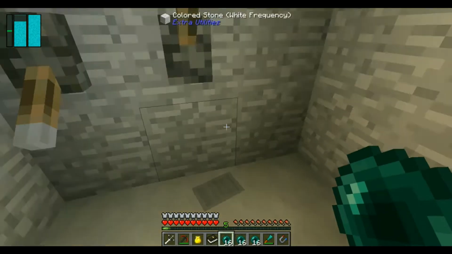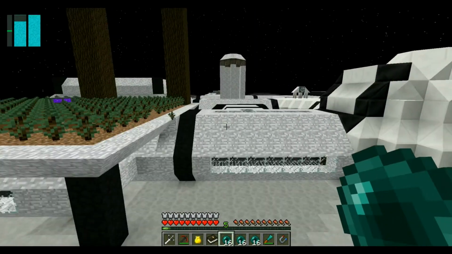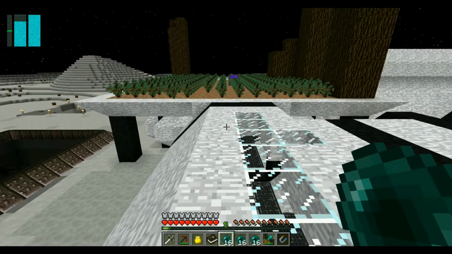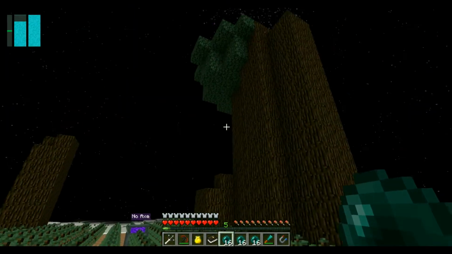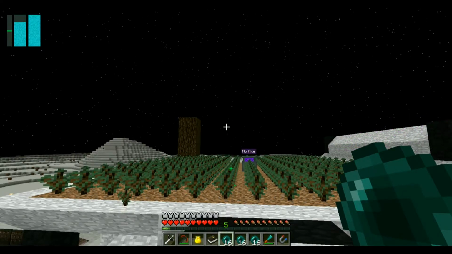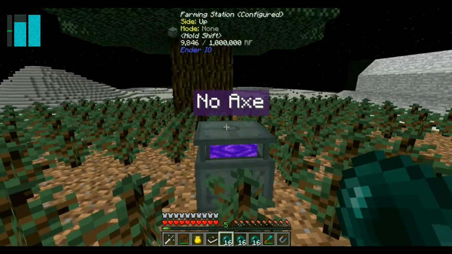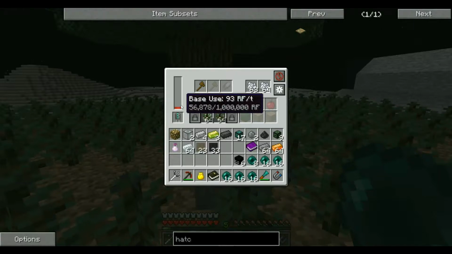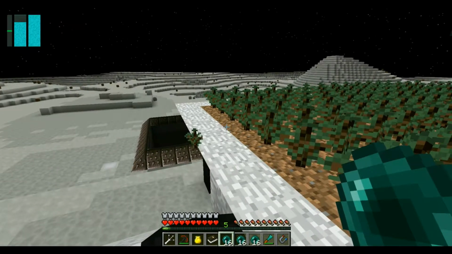Let's go back up then, inside. Very pleased with how that's going. We have got an expanded tree farm now. So swapped out the saplings for the spruce saplings, so now we get these gigantic trees. So we're getting a lot more wood in. I've put in an octadic capacitor into this farming station, so we've got a much bigger area. I think it's 15 by 15 if I remember correctly.